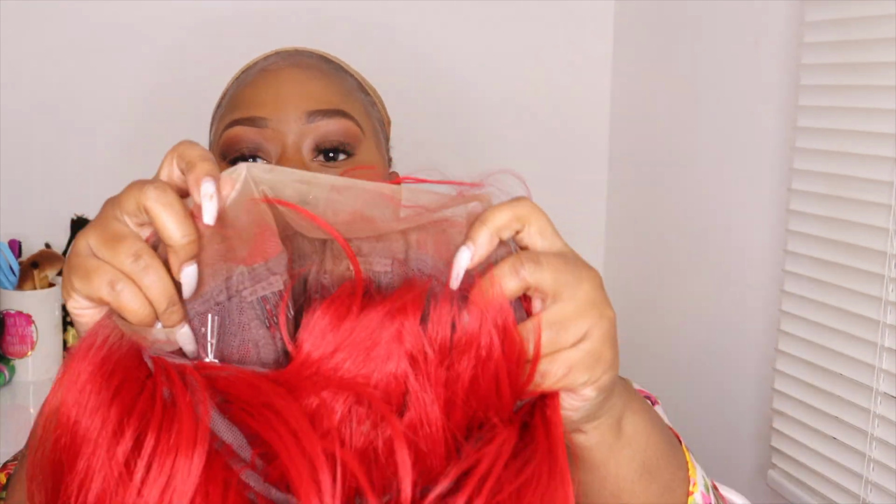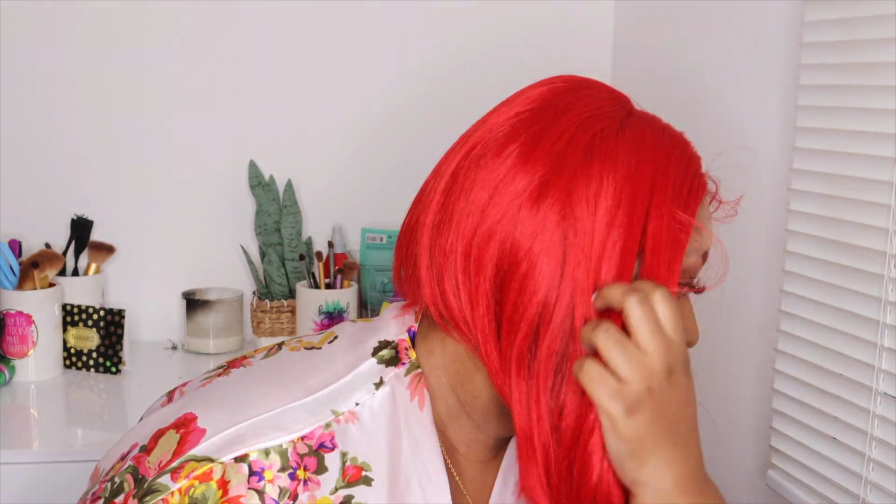Now, Kimora is from the Shear Muse Red Crush line, which has been doing amazingly well this season in all of the shades of red that they have to offer in their styles. I happen to pick up Miss Kimora in Apple Red, which is one of their brighter shades of red. And like Ronae, this also comes with an ear-to-ear HD lace with baby hair combo. The fun thing about Kimora is that it is heat safe up to 350 to 400 degrees Fahrenheit. So if you want to add a little bump to it, you can go ahead and do that.